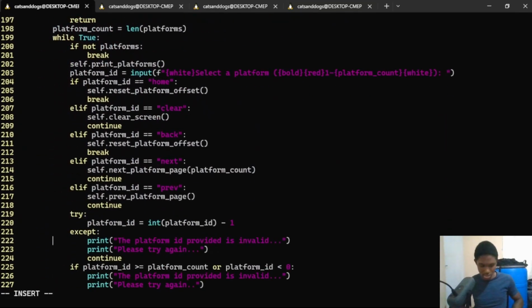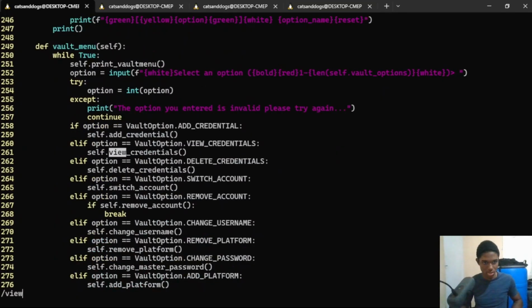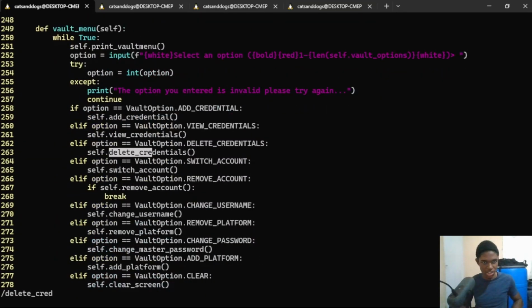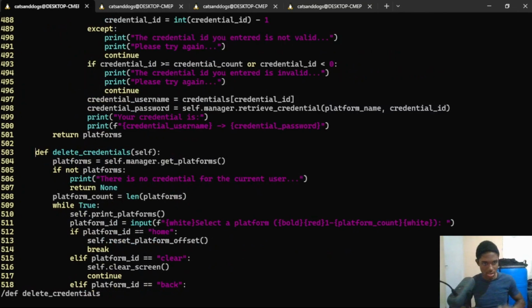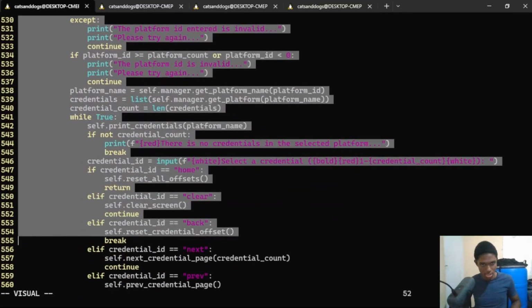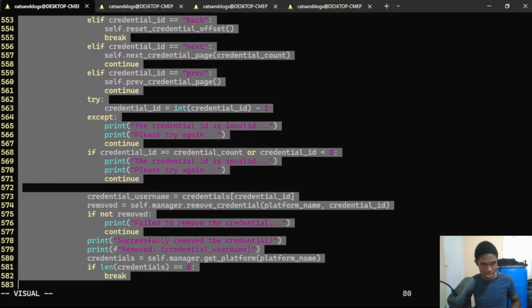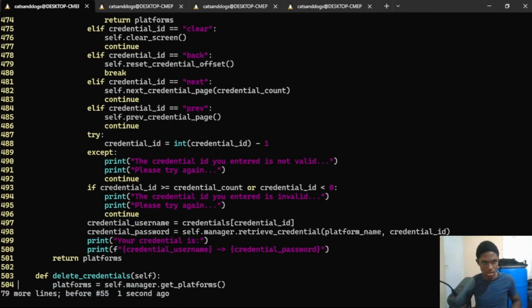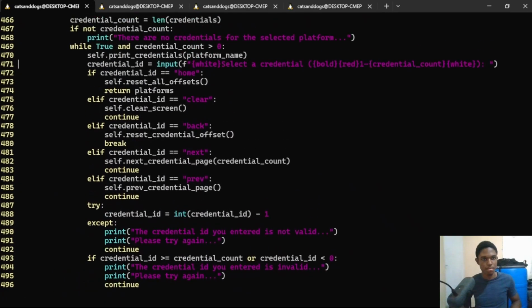And let's look at our view credentials, or actually our delete credentials, to see, and we'll just copy some of this right here because it's gonna be similar. We're just gonna copy some of this, right?